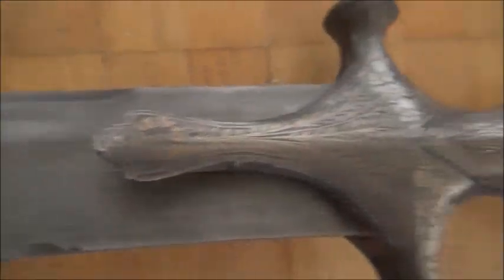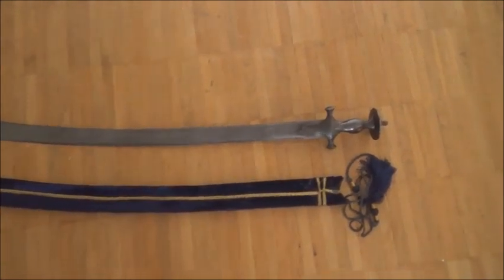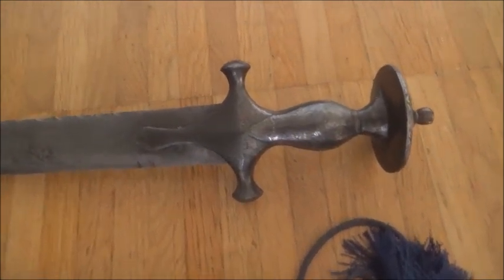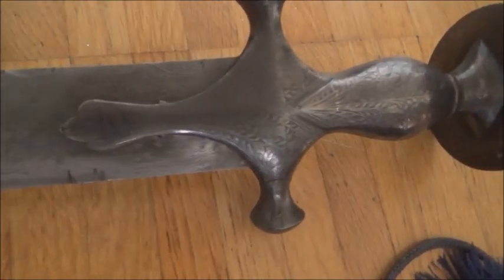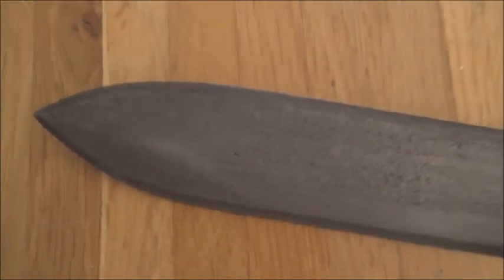You see that it has a back edge as well. And as I mentioned, it is a pattern-welded blade. Many of these blades in India, if you take a look at them, are made of pattern-welded steel. Now looking at the other side of the sword — again, on the other side of the blade it is pattern-welded steel. And the back is serrated, called 'ar-reposhed' as it's said in Persian.